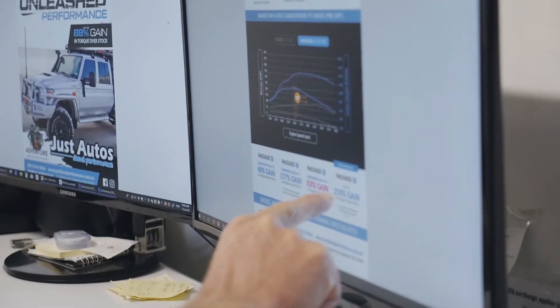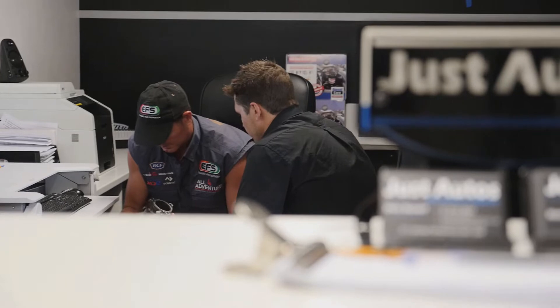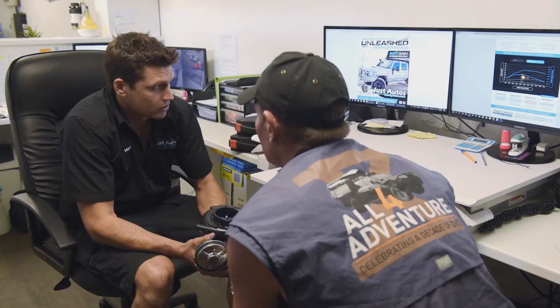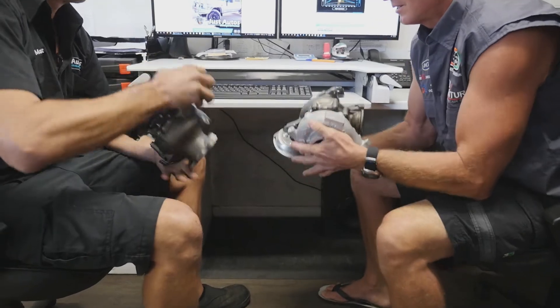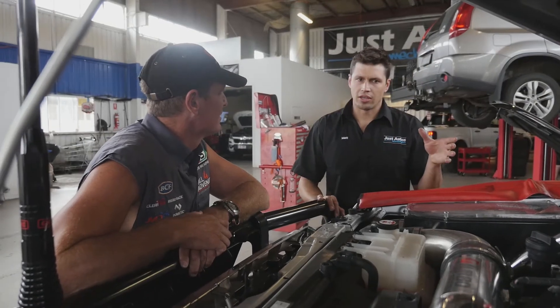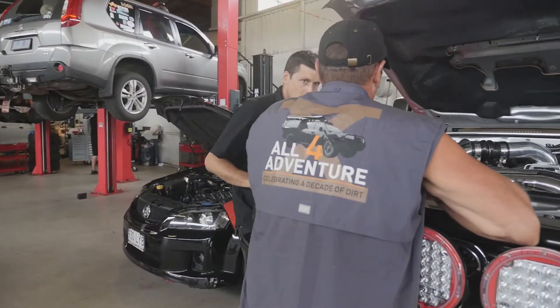Straight away with option four, you've got to change things. You've got to get rid of that little — let's call it the little pissy turbo that Toyota's got. Throw that one away and we get this big kick-ass turbo. There are a lot of other modifications. We're going to put a front-mount intercooler on it, exhaust to suit especially with that exhaust housing, and an intake pipe for that turbo as well. It's all about airflow, it's all about air and fuel. So we're looking, percentage-wise from standard, you can get upwards of 200% gains over that standard torque. As far as horsepower goes, every car is slightly different depending on tyre size and so forth, but we're looking at around 280 to 300 horsepower for this actual kit.